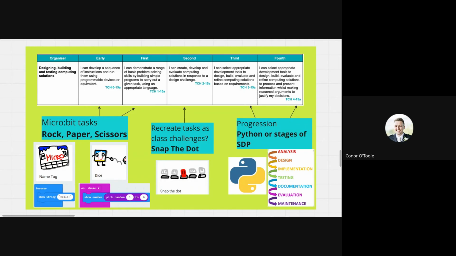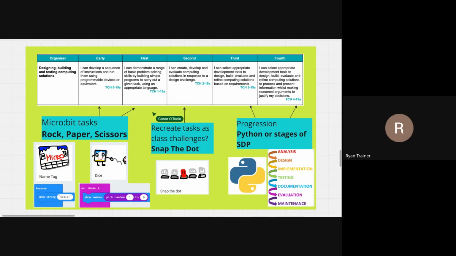The benchmarks at the early level just expect pupils to be able to program a simple task. So any simple sequences that we've looked at, maybe on that particular Make Code Arcade website, as you know yourself, there's so many easy introduction tutorials. But again, just the name tag activity is probably one that will effectively complete that level for us.